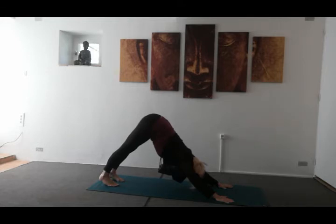Remember, when you're coming into your downward dog, take the first few moments to work through your alignment and then clear your mind to focus on your breath. Okay, if you're still in your child's pose, start to come up into your downward dog now, so we can move to the left side.